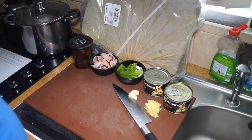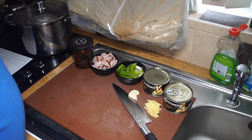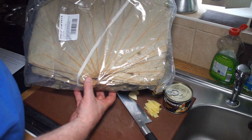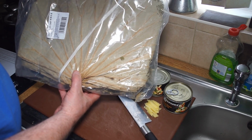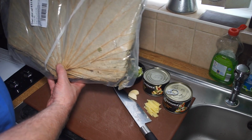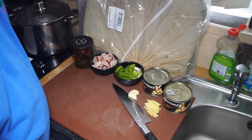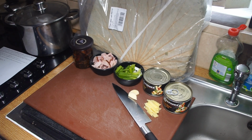Right, so lotus leaves, you can buy these in packs like this online, and they're dried. So what I will now need to do is get 3 of those into soak. Lotus leaves impart a fabulous flavour to the Beggar's Chicken, and it really does taste excellent, the version I had.